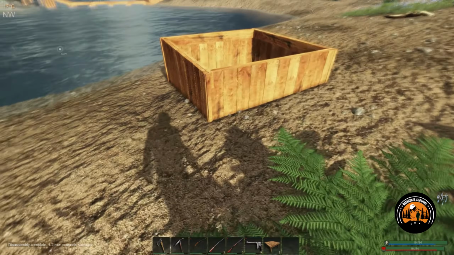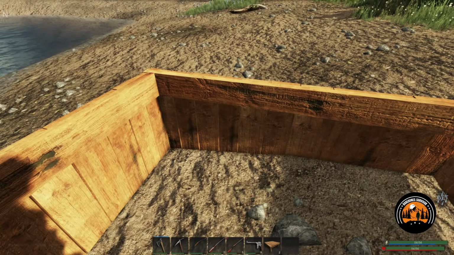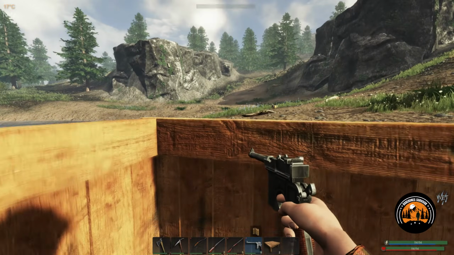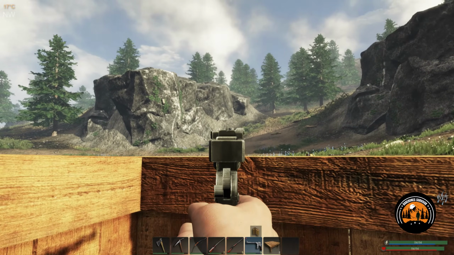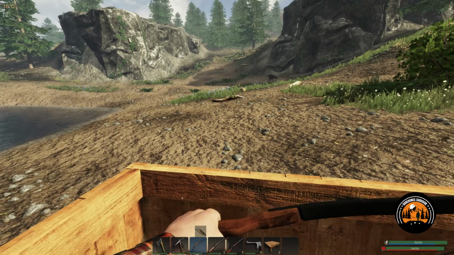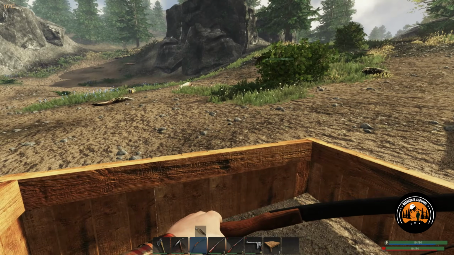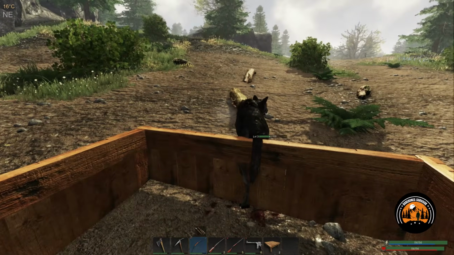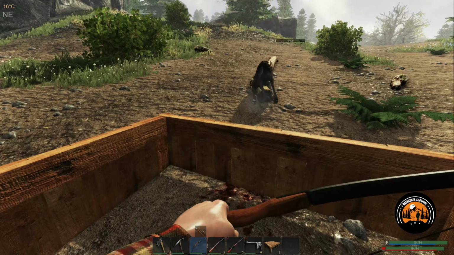So you can jump inside this box, and when you aggro the wolf, he'll run towards you because you're not standing on a buildable material or a foundation or whatever you want to call it. So he'll run towards you and he won't be able to get to you because of the walls. You just finish him off and collect the resources.